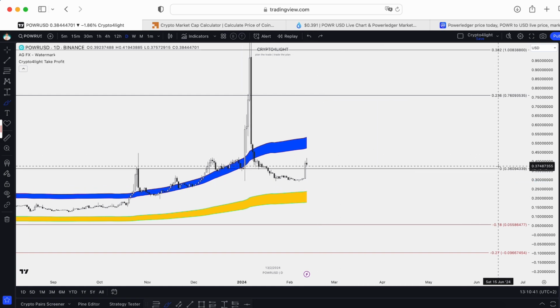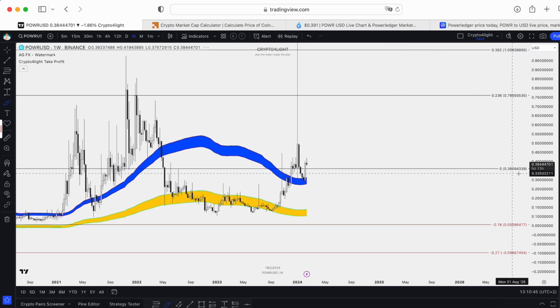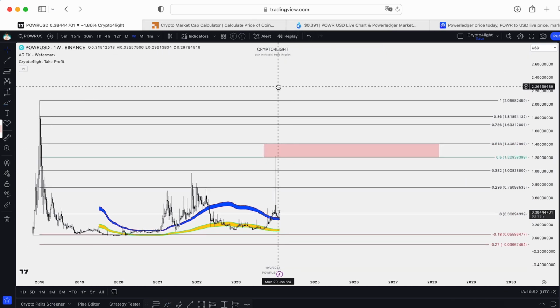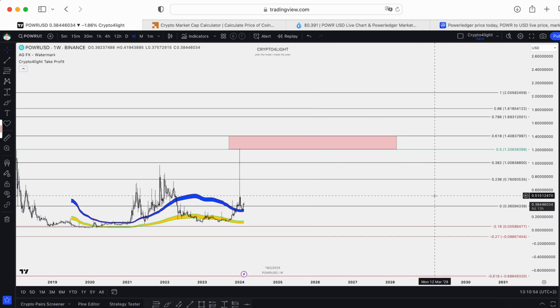But of course, we just around zero level. So if you believe the Powr will hit new all-time high, you can accumulate even now, step by step, because you never get the bottom. Most crazy, just insane bearish scenario if we will drop once again to 18 level. It's around 5 cents. I don't think so.